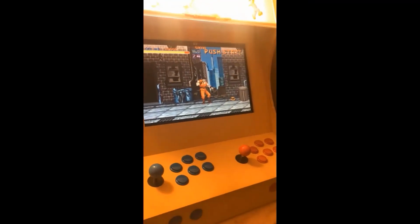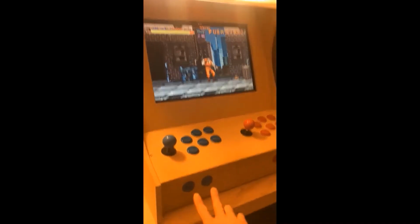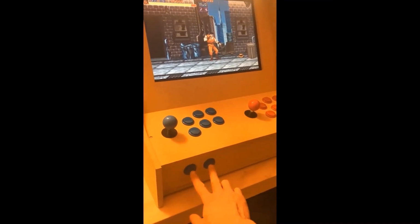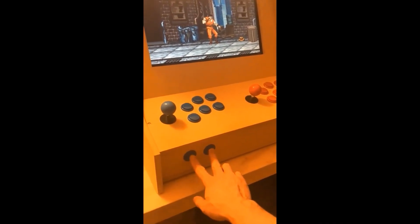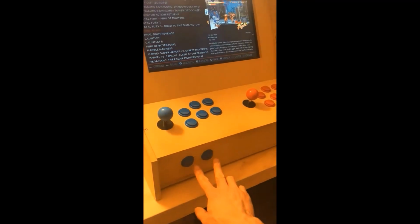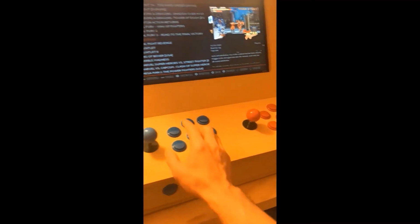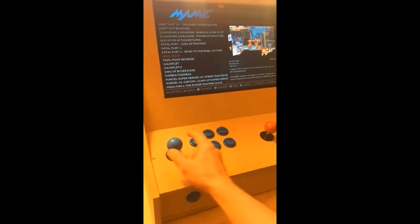So just have fun with it, and then once you're done again, or if you want to choose a different game, press on the 2 buttons simultaneously. Okay, and remember you can play 2 players on these games, so invite a friend to join in.